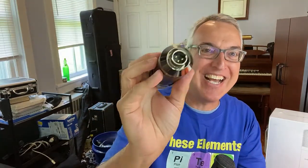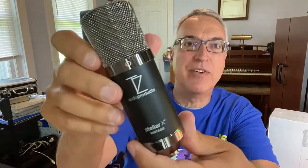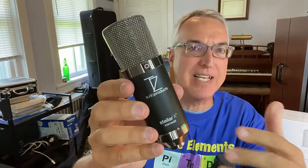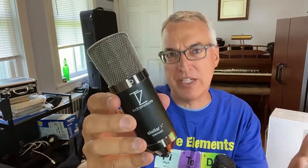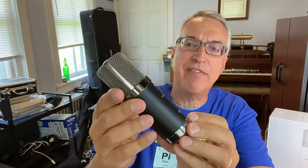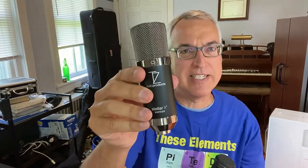You can see the XLR connector is in the bottom. And on the microphone itself, there are no switches for things like decibel reduction or frequency roll-off. So it's a pretty straightforward microphone. And then finally, it's a little small compared to the bottle design of a lot of condenser mics.